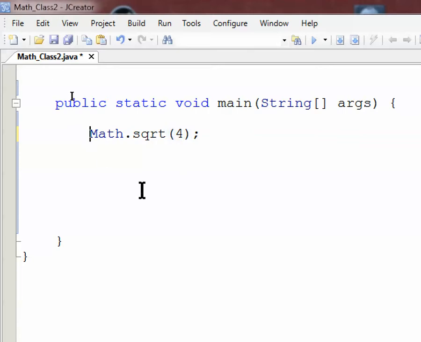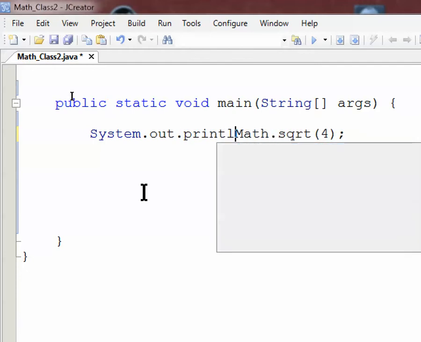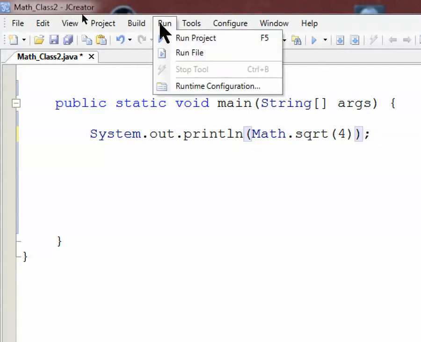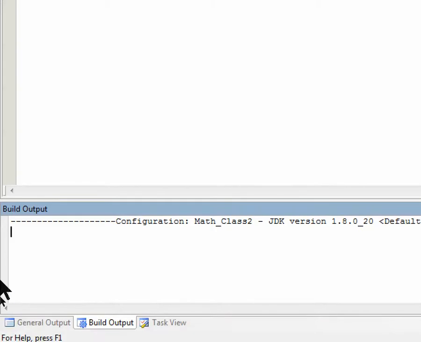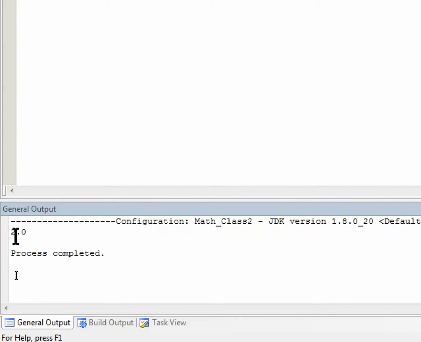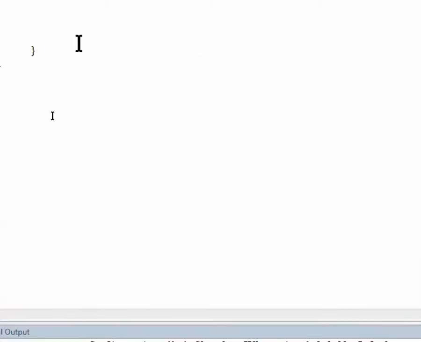And to actually print it out, all we're going to do is System.out.println(Math.sqrt(4)), and then just run that, because when you run the file it builds it as well. So let's wait for it. 2.0, so it prints out a double.